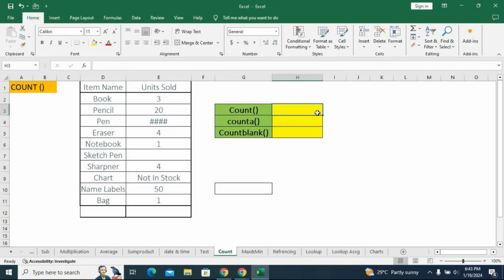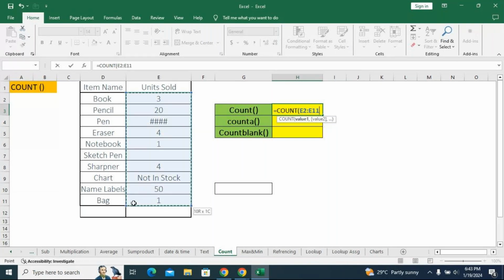So I'll type equals count, open the bracket, and here I have to select the range. So once I select the range, in this particular range, how many numerical values are there?